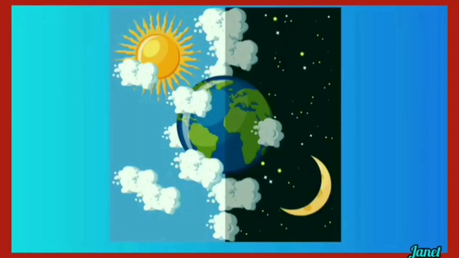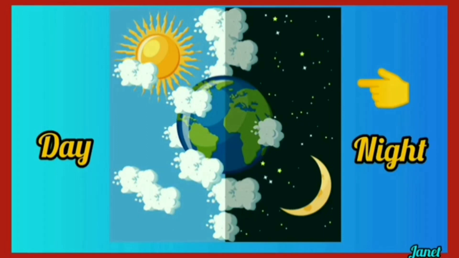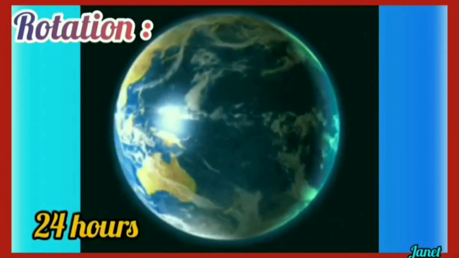Children, look at this picture. In this picture, one side we have the sun — that is daytime. On the other side, we have the moon and the stars — that is nighttime. How do we calculate day and night? Yes, by the movement of the earth. The earth moves in two ways: it spins and it moves around the sun. The spinning of the earth is called rotation. It takes the earth about 24 hours to make one complete rotation. That is one day.